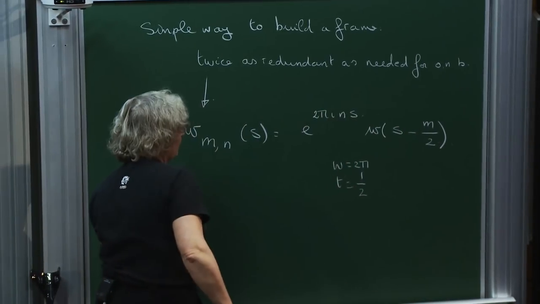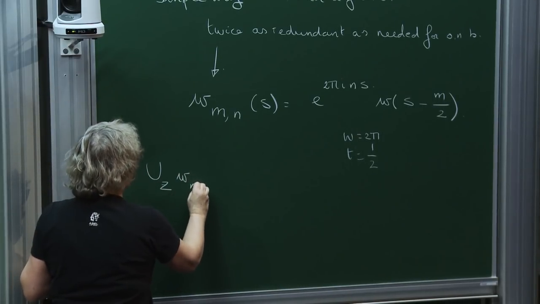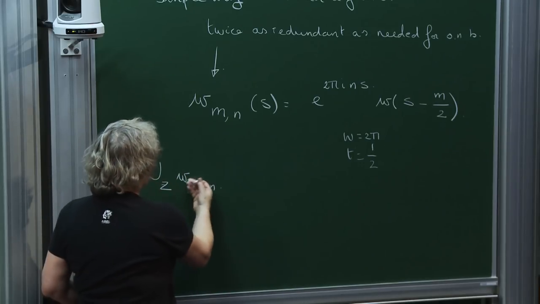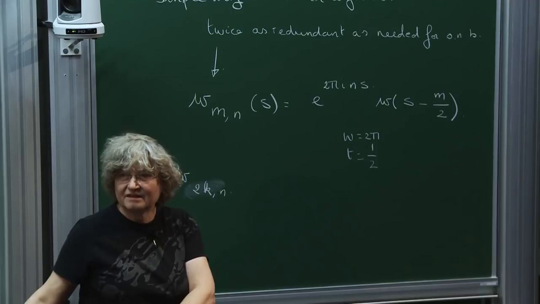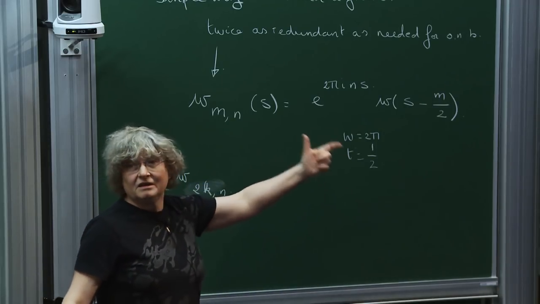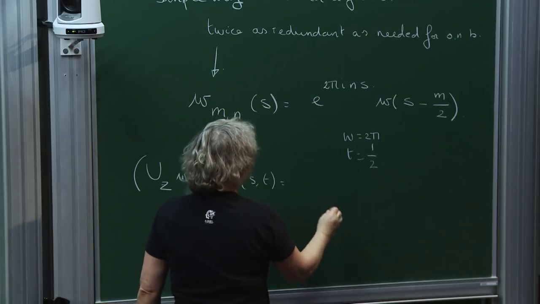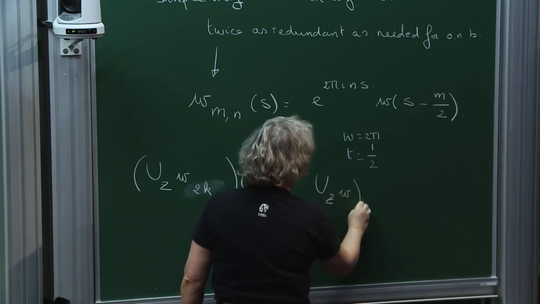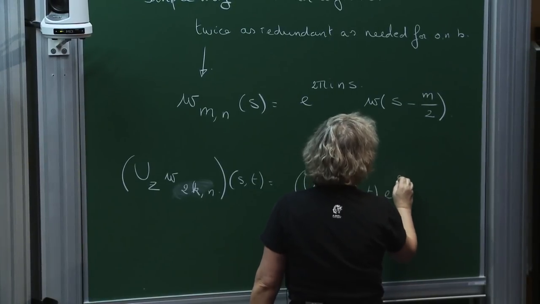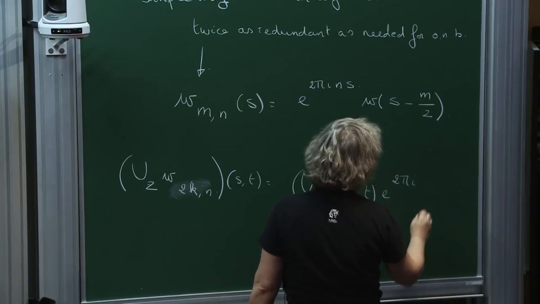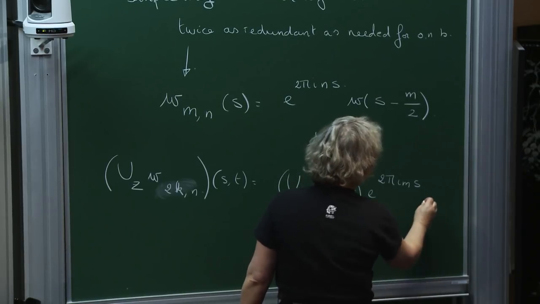And if you now look at the Zak transform of these, the Zak transform of the W m n, well, if I make m even, then we've done that already. We did that last time. That's just integer translates and modulations. We know, if we look at that, that we get the Zak transform of W, and we multiply it with e to the 2 pi i m s and e to the 2 pi i n t.